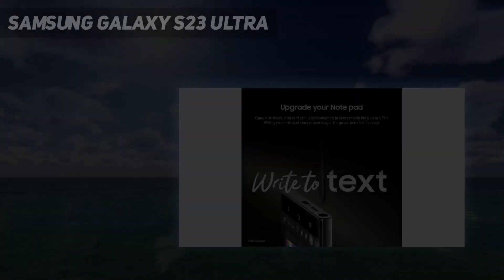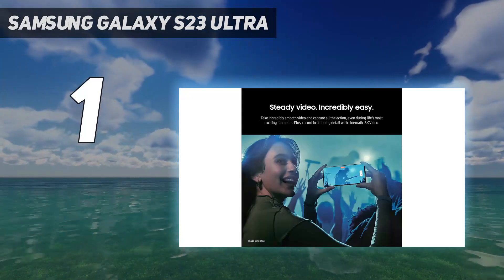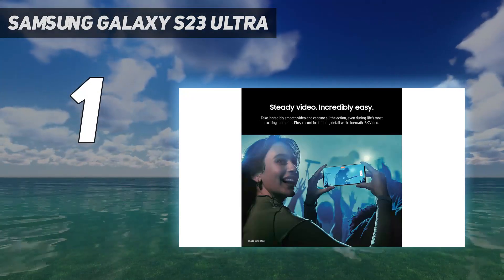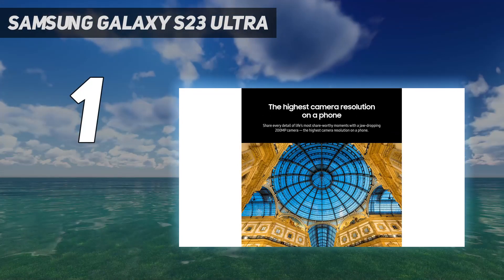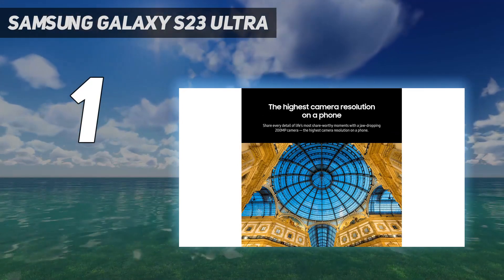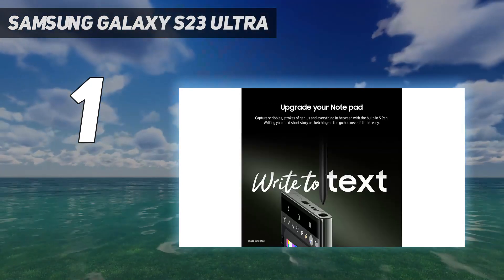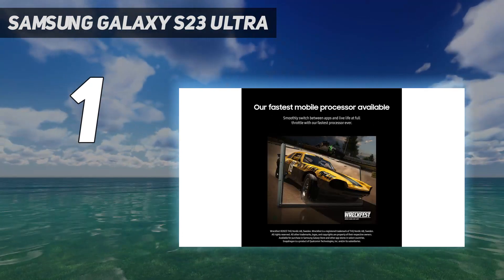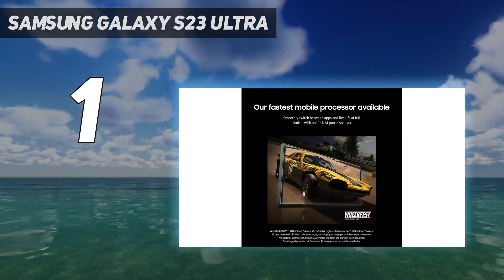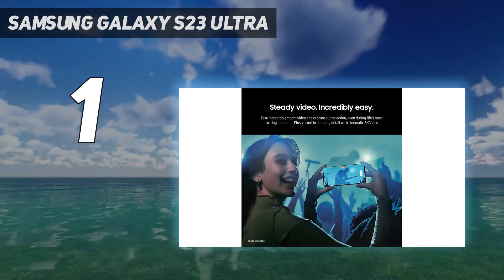And number 1: Samsung Galaxy S23 Ultra. The Samsung Galaxy S23 Ultra is the reigning best camera phone because of its incredible versatility. It boasts so many lenses and features that there is simply no photo it can't shoot. Other devices may produce slightly better images in some situations, but the Galaxy S23 Ultra can handle every situation well, from close-ups to night photos to ultra-zoom distances.